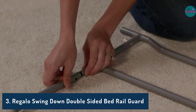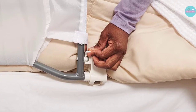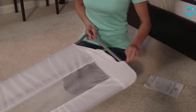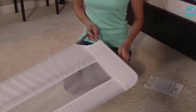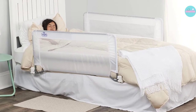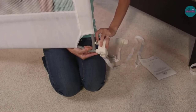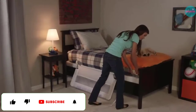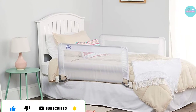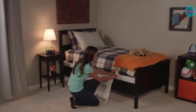Number 3: Regalo Swing Down Double Sided Bed Rail Guard. The Regalo Swing Down Double Sided Bed Rail Guard features a swing-down feature that makes it easier for your child to climb in and out of bed and also makes changing their bed sheets a breeze. This is a set of two toddler bed rails that are 4'3 long and 2'0 tall each, perfectly sized to keep your child from falling out of bed but still letting them move around the rails. It is designed for use with a twin or queen-sized bed that has a mattress and box spring. The rail itself is made from a steel frame and mesh panel. The mesh panel and fabric are white, however the fabric does clean fairly easily.